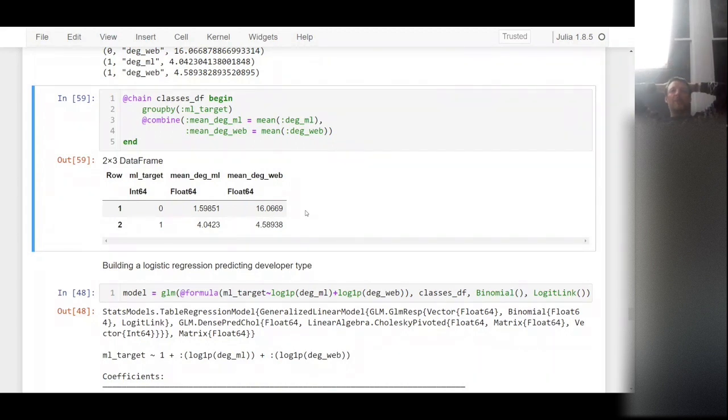So I'm either trying to predict whether someone is a machine learner, which means 1, or someone is a web developer, which means 0. So if it is a binary variable, what would you guess? What would be the output of prediction using logistic regression? So for example, if I get a result of 0.7, because this will be a number, some real number, I get 0.7. What could it mean if I get 0.7? If in fact I know that either it is 0 or 1. So what could 0.7 mean? Yeah?